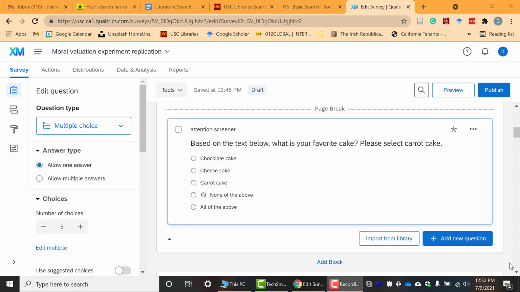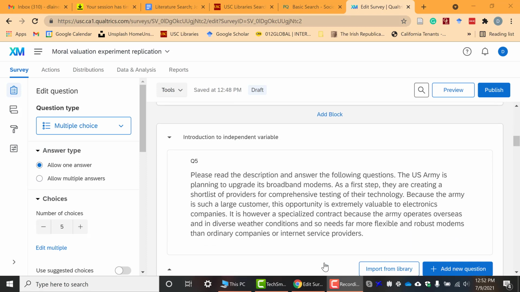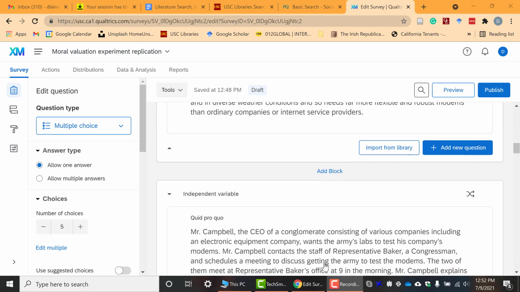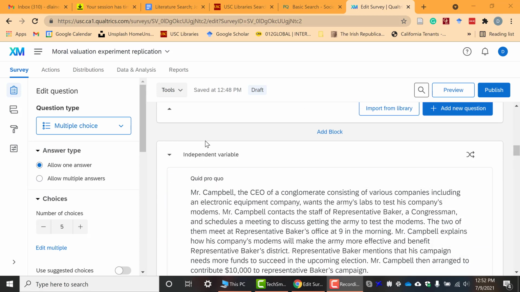The next step is setting the independent variable. Add one block with a short introduction to the experiment. The next block should be labeled independent variable. Upload the text to the block one by one.